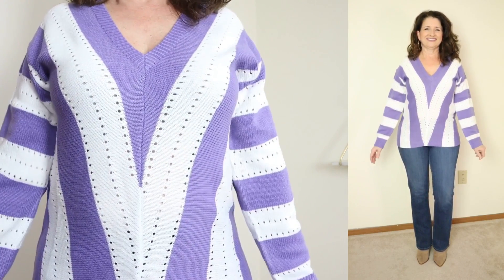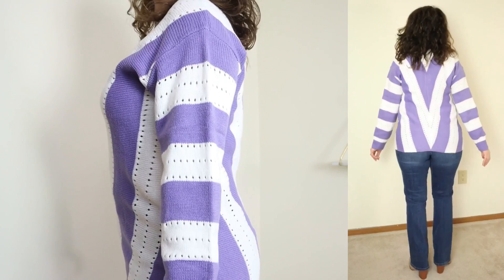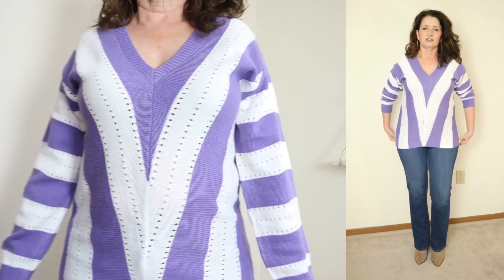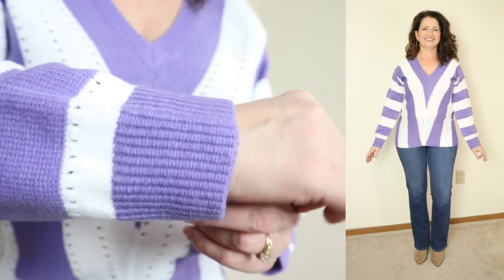I really like this one, so I think it's worth it. I think this sweater pattern is absolutely striking. It is a lightweight sweater but not flimsy at all. It has a flattering V neckline, ribbed knit trim, and then a diagonal stripe that forms a V that I think makes the waist look smaller.